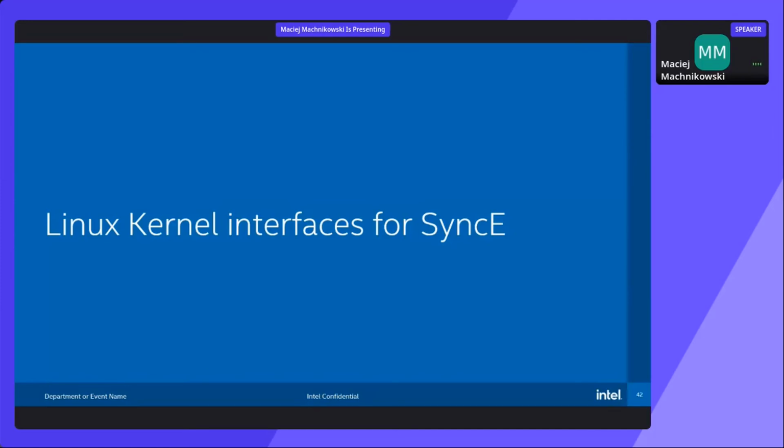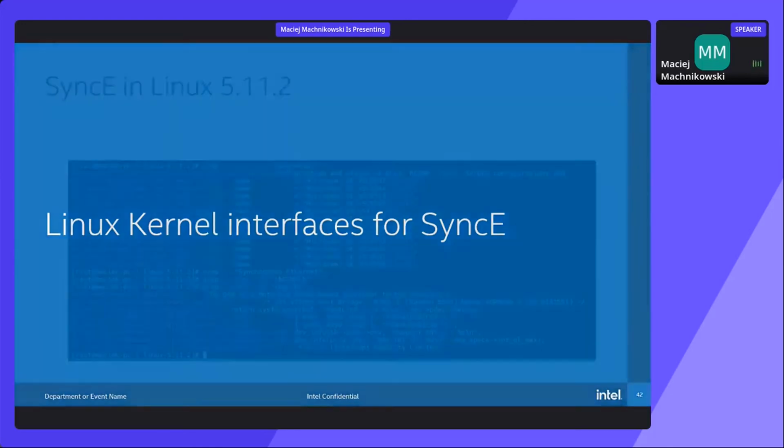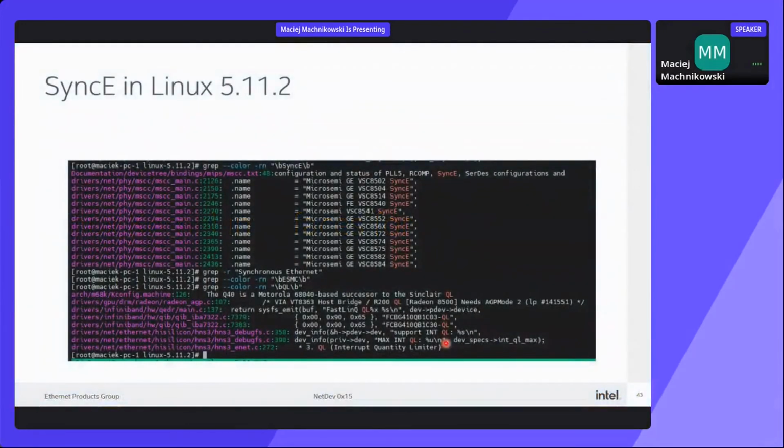Okay, so let's move on to Linux kernel interfaces for SyncE, which is a pretty short slide because there are none of them. If you grep the kernel for SyncE or ESMC or QLs, you won't really find too much, because those interfaces aren't there.